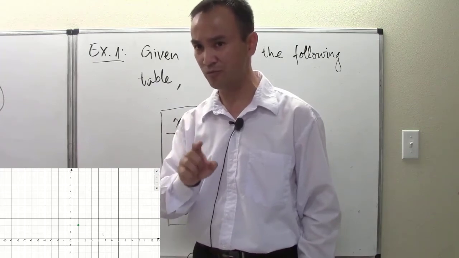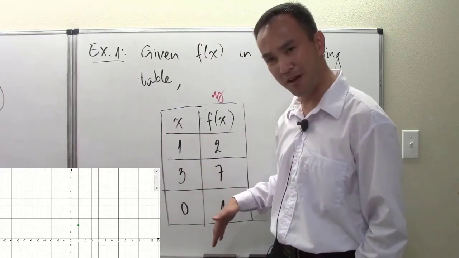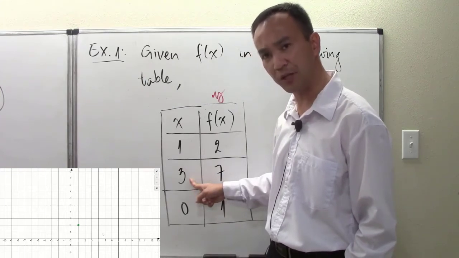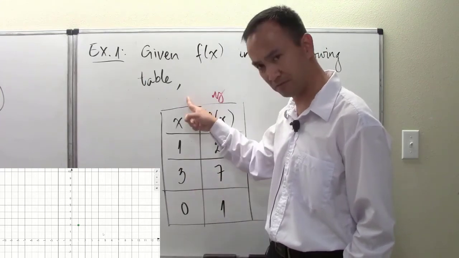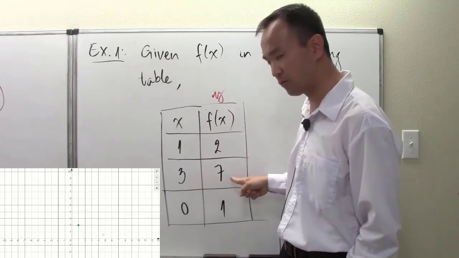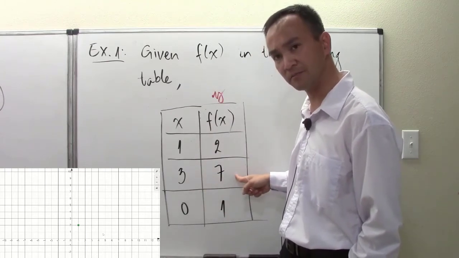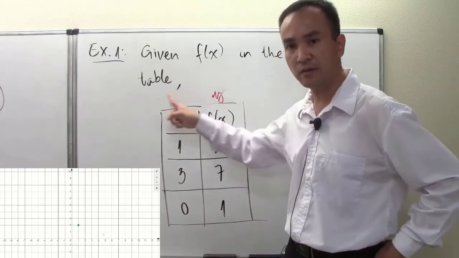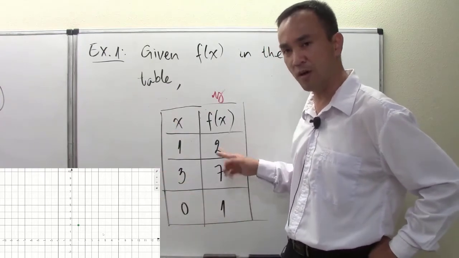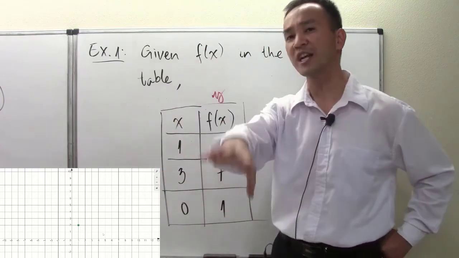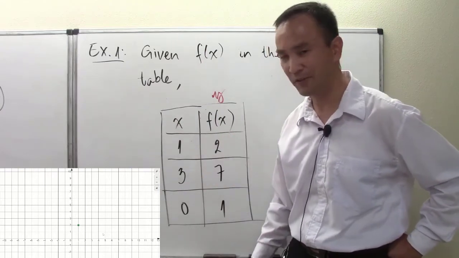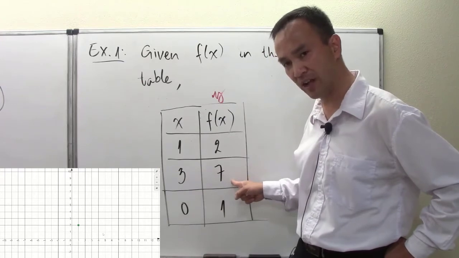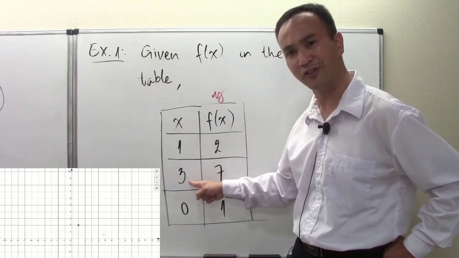Now we are ready to move on to the rest of the table. We have a value when x equals 3. This is the input. The output that comes out correspondingly is a 7. We didn't see the rule specifically, but the rule has already been represented and displayed in this table. Now we transform that into a graphical display like that. So when x equals 3, the output is 7. So guess what? Now you don't have to guess.